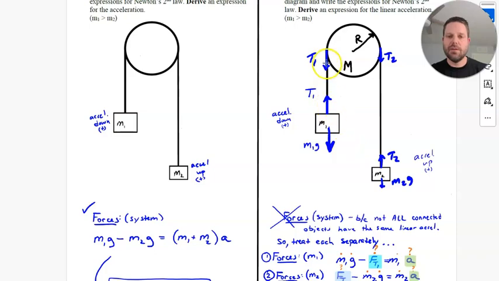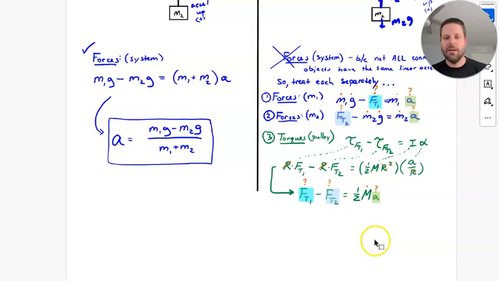So I'd be forced to treat these separately. As mentioned before, the tension on the left side would have equal tensions from both points of contact, but be different, or segmented, from the tension on the right side, which would have the same tension on the pulley and on m2. Make sure that you don't ever say that the m2g pulling down is what is pulling on the pulley, because we know that m2g is not necessarily always the same as tension, right? In fact, in this case it's not. m2g is bigger because there's an acceleration down. So be careful not to fall victim to that. If it's a string that's pulling down the pulley, it's a tension. You would have to then justify that tension and gravity are balanced in order to say that the tension pulling down is the same as the weight. In general, we don't want to do that. It just creates extra math for us to look at in order to solve this problem.